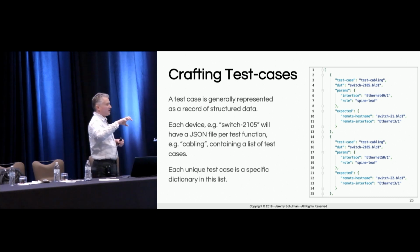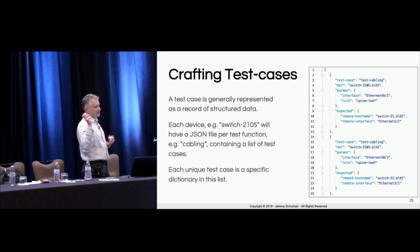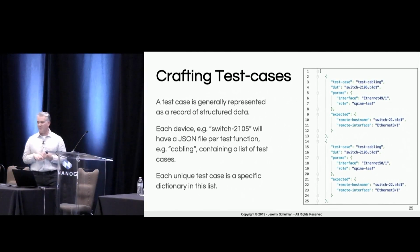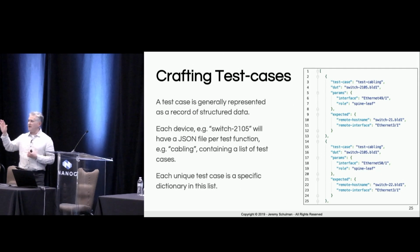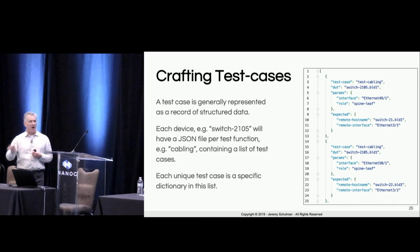And what you'll see in here are parameters for this test. This is saying, on this device, I want to check interface 49/1, and its role happens to be a spine leaf. And I expect to see on the other side switch 21 connected on Ethernet 3. So you're seeing the type of test that I want to run, cabling, the device that I'm running it on, the parameters to run through the test function, and then the expected results. Now, where this information comes from and how this file is generated, I'm going to talk about later on.